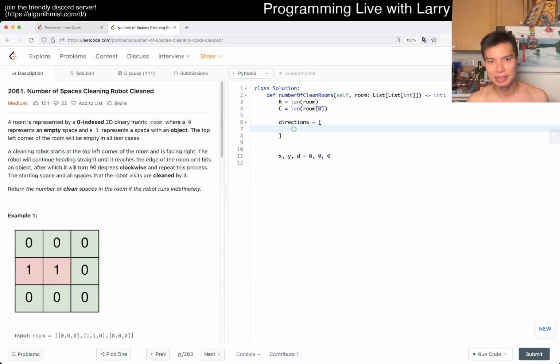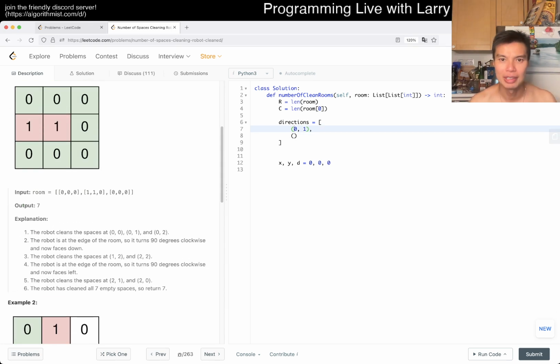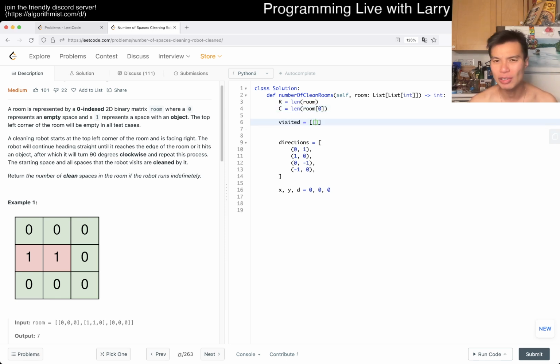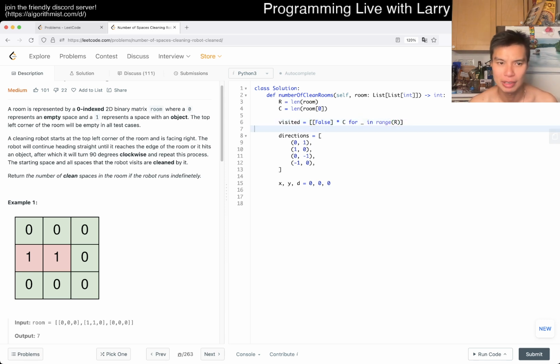To the right it's going to be 0, 1, right, for the dx, dy, and then you make a clockwise turn, which way is clockwise, right, so now it's down, I think they said it was going to be down afterwards, okay, yeah, down, so it's going to be 1, 0, and then left, and then up, right, okay, so then d is the direction, and then we just basically maybe have a thing for visited, right, I don't even know if this is strictly necessary, but I appreciate it, so it's fine. And then now we go.